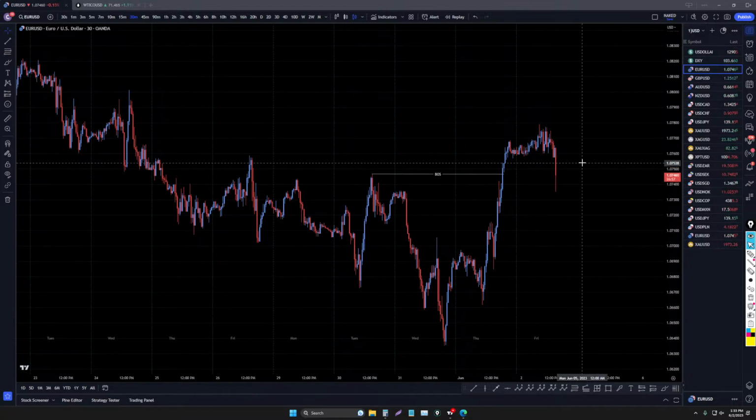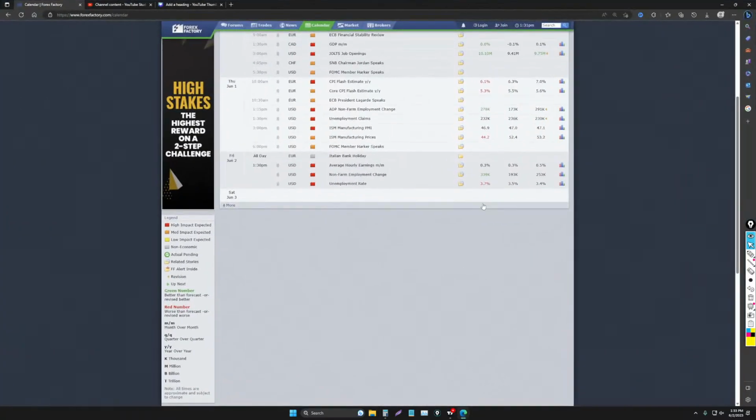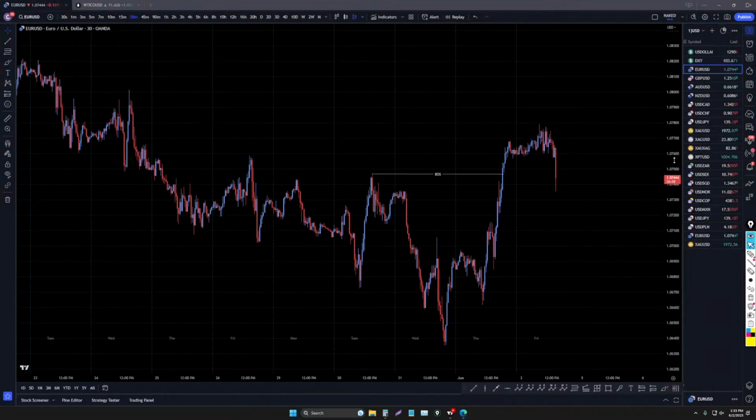Yeah, the number for unemployment was negative. It was actually a little higher than they expected, which makes a lot of sense because all those Fed hikes that they've been doing should actually cause unemployment to go up. So unemployment really hasn't gone up that much so far, so it makes a lot of sense that that's what's going on.